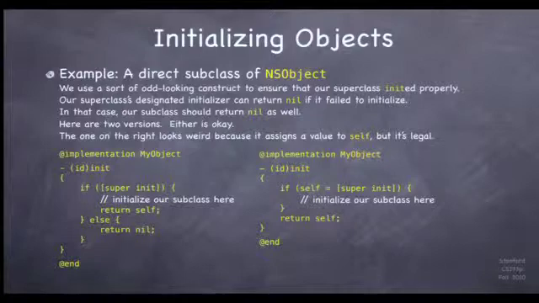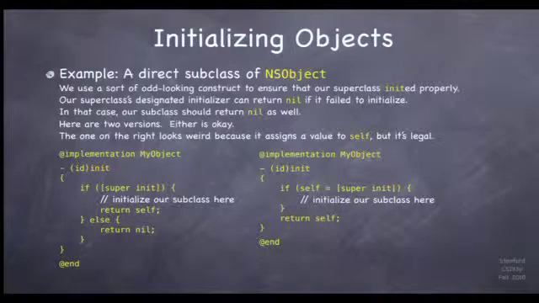There's a convention that if an initializer returns nil, it means it failed to initialize. So when you create an object, ostensibly you should check to make sure that the initializer doesn't fail and return nil. In reality, we almost never do that, for two reasons. One, initialization almost never fails. But two, remember that sending a message to nil is okay. You might have a code path later where, if that thing really came back nil, some other if would fail because you sent a message to nil, it returns 0, which is implicitly false, etc. So this is a little odd. People look at this and ask, what is this if super init? That's weird, but it's a convention to do it that way.